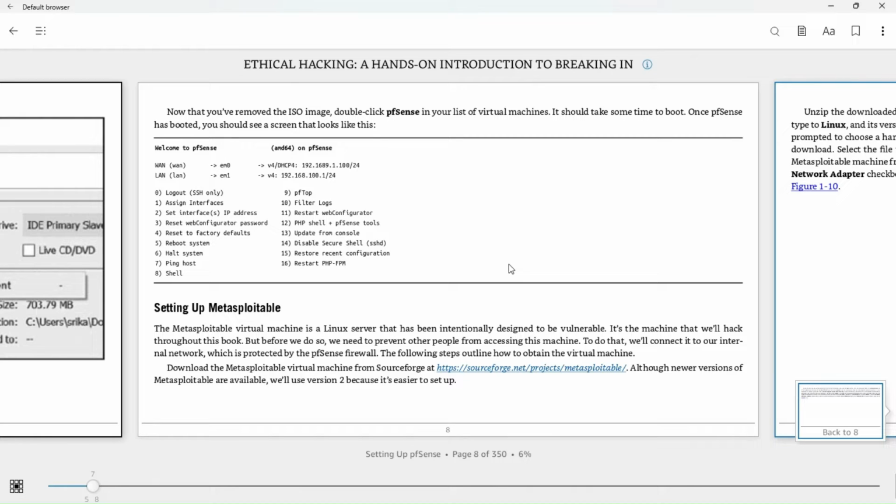But I actually downloaded and unzipped the files already, since you guys already know how to do that. I showed you before how to unzip a file and how to download the file from the website. So I'm not going to do that. I already did that.